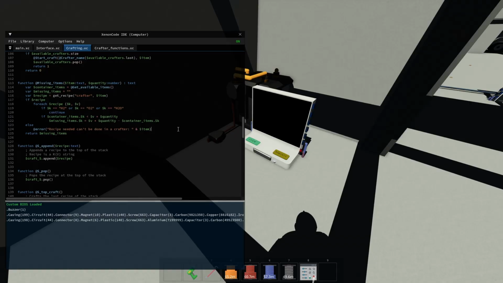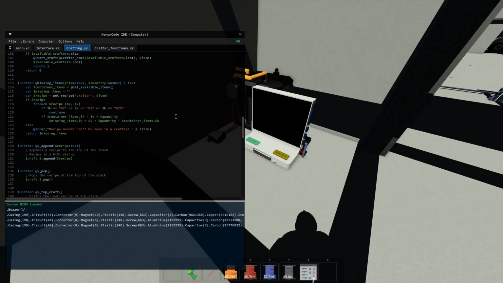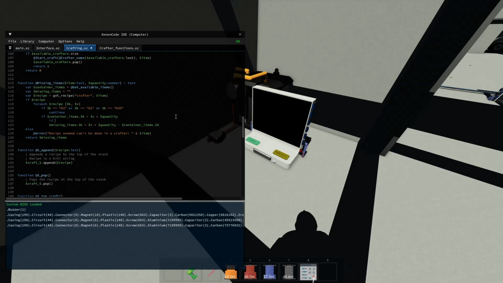Should check. How do you check if it's craftable with a crafter? It just says I need some amount of something. Yeah, so let's put an if.